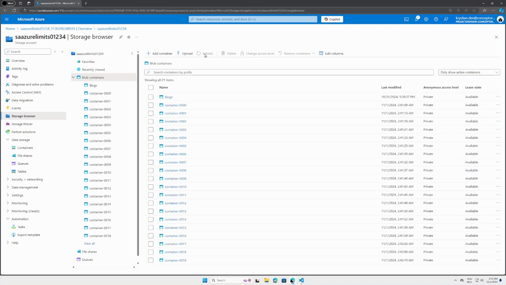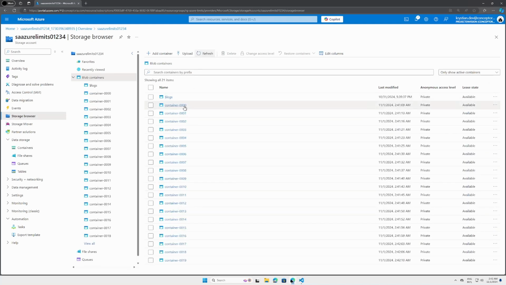As we can see from Storage Browser, 20 containers were created and role assignments were created.